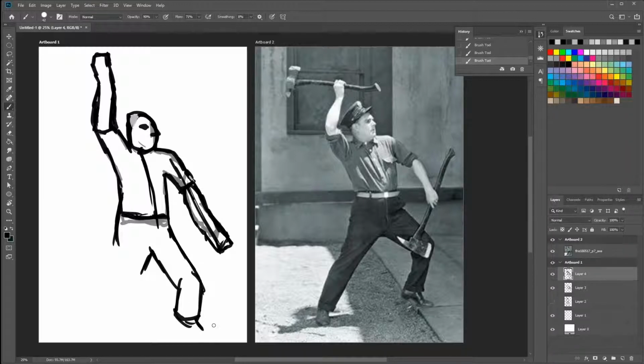Worrying about all these imperfections at the moment is just going to leave you in a rut. You're trying to just capture what the character is doing at the moment. Whether his feet look too big or too small, those kinds of things are mediocre at the moment. It's later down the track, when you're doing a full rendered painting of a character in this pose, that you can worry a little bit more about it. And so I dial this back.